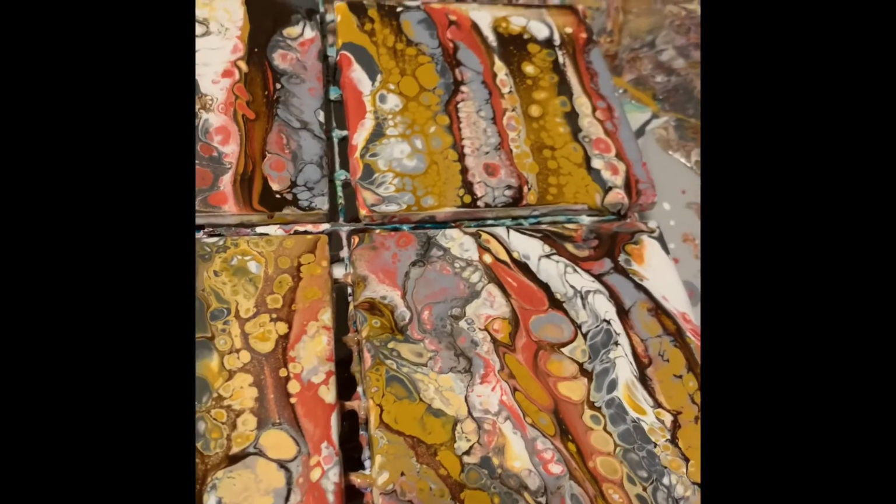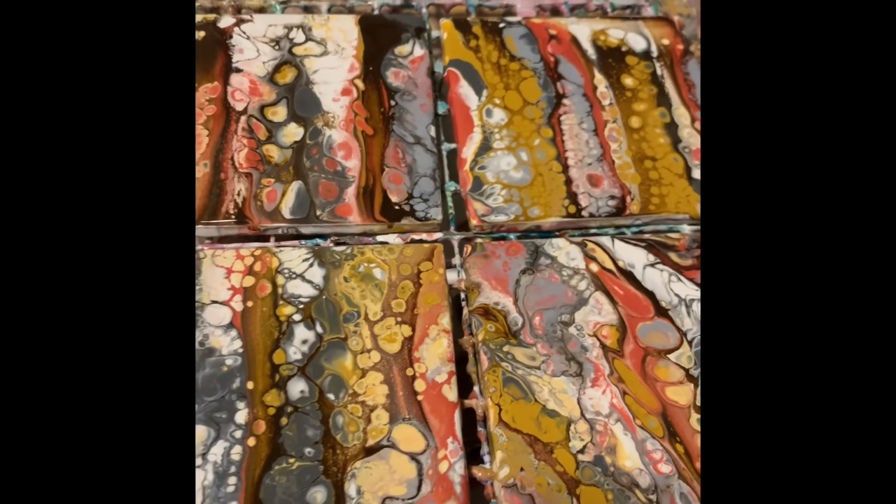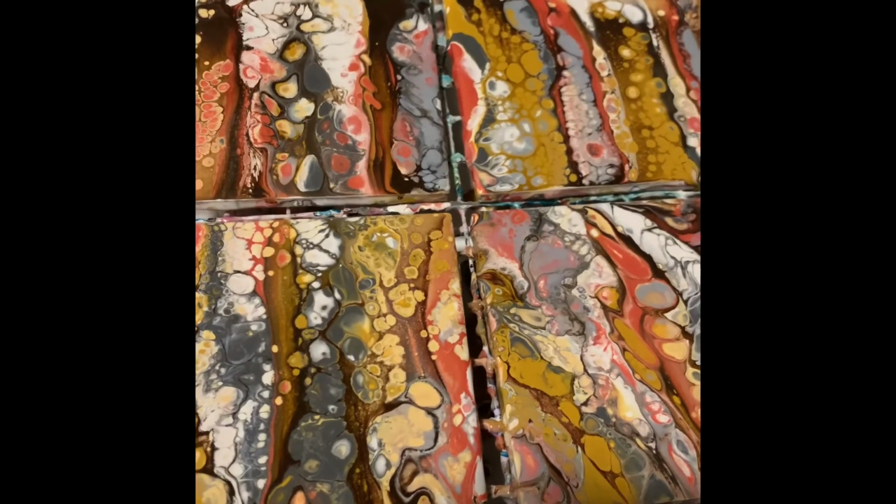With a little resin and some cork on the back, I'll make them into coasters. I think everyone's getting these for Christmas, we'll see.